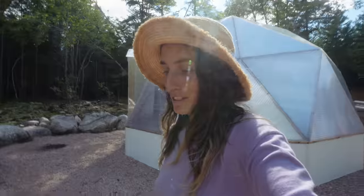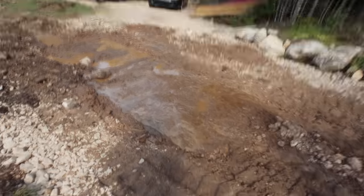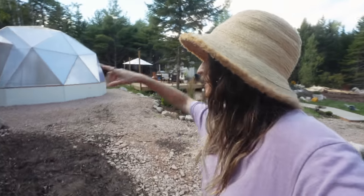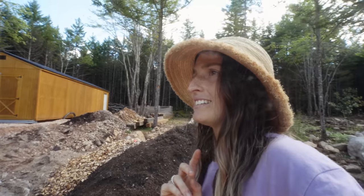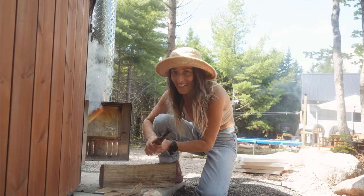Okay, we've come back from our cabin shower and we've been told there is a lot of soup, obviously due to the rain. This is complete soup. It's all the trenching we can do because the next part of the trenching is going to be from the garage to the greenhouse, and we are missing a couple 45s or 90s. Both. We're missing 45s and 90s in order to finish it off. We had to use a little bit more than anticipated. But yeah, basically, that's all the trenching we're gonna do. No more trenching means we get to prepare for a fun night with some friends.